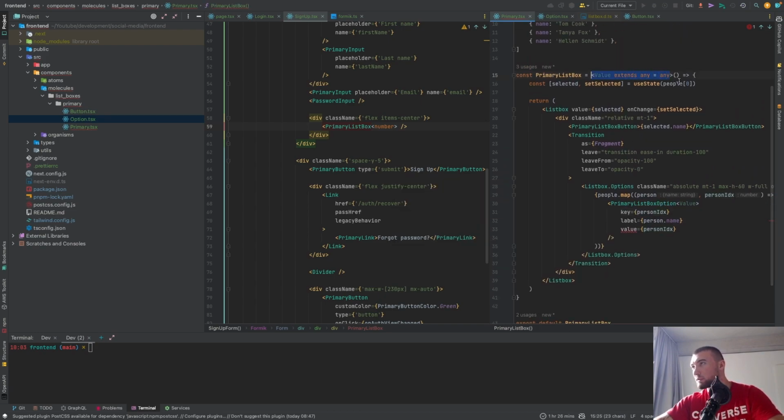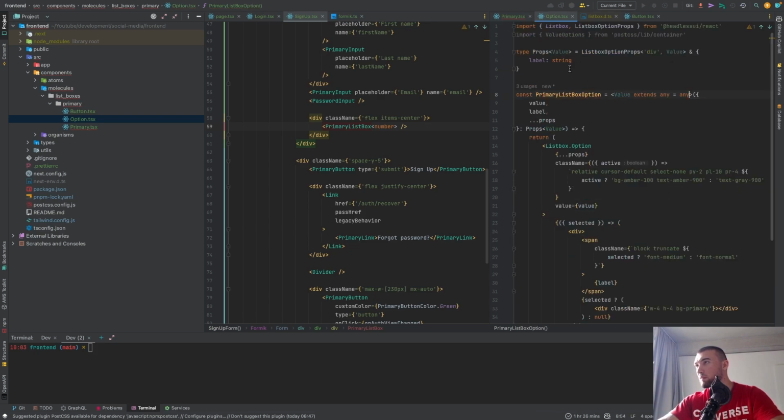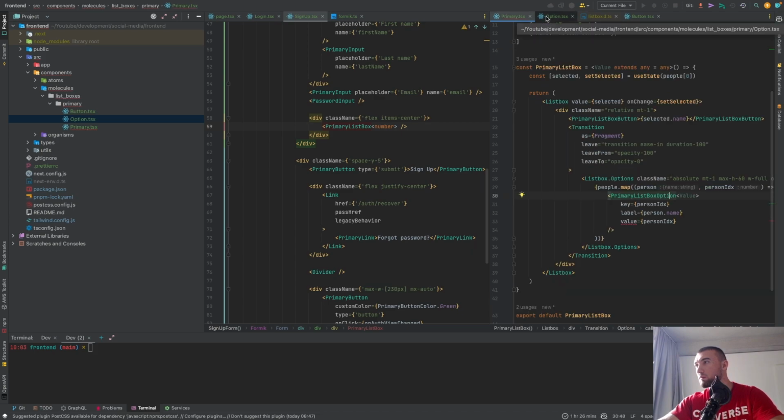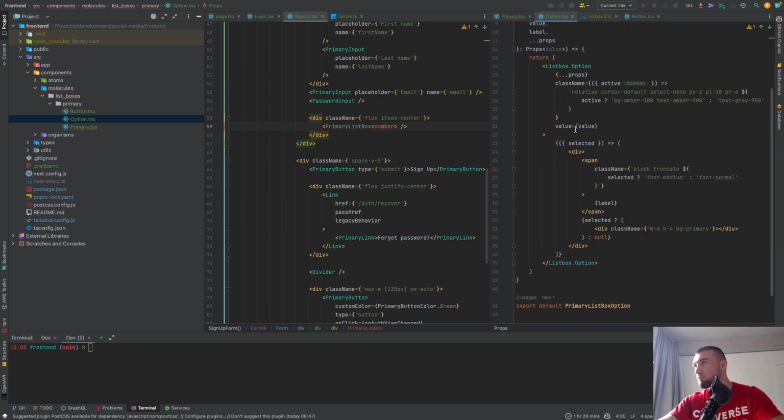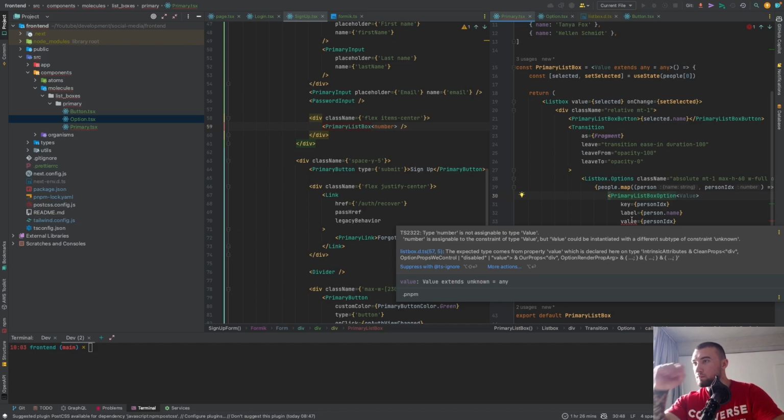I think it has to be the same. It is still complaining. Type number is not assignable to type value. Number is not assignable to const. Okay.